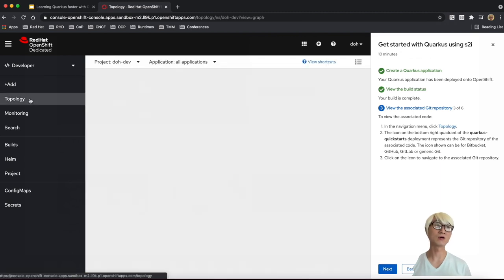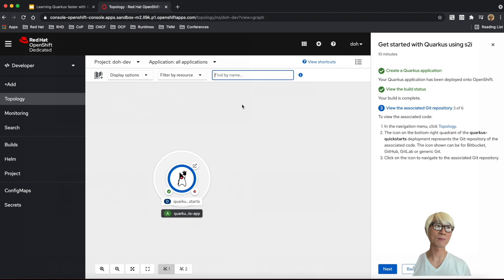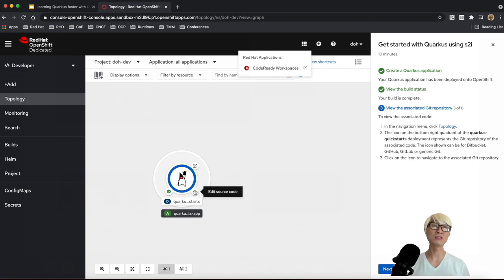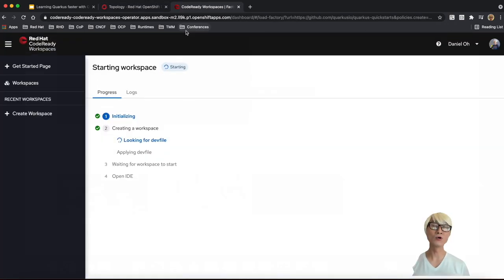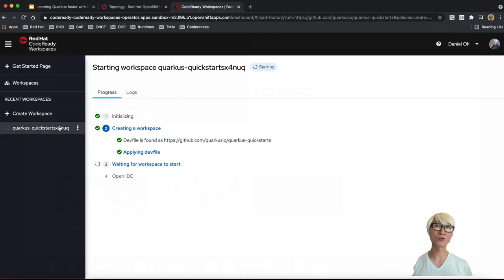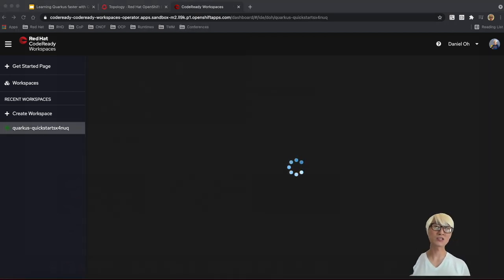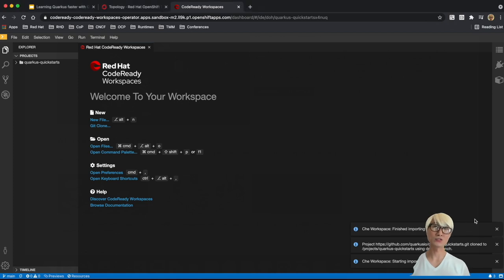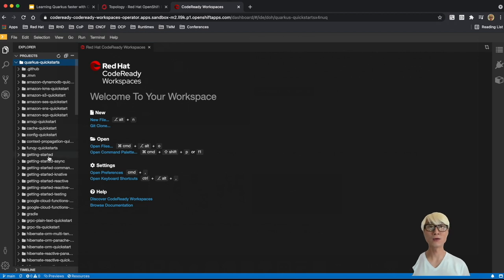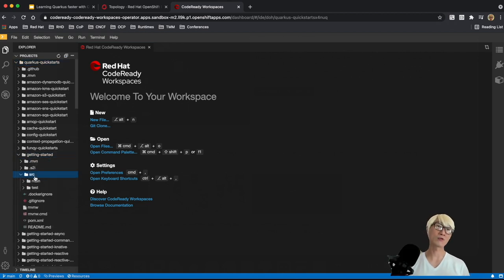Okay, so move on to the next step. Just build associated Git repository to what kind of application is implemented. But one of the beauties of the sandbox is that we already installed the CodeReady Workspaces for your application development environments. So when you click on the CodeReady Workspaces icon, it will bring you to CodeReady Workspaces directly instead of going to the Git repository, which means the developer can edit the application code itself and deploy back to OpenShift Container Platform right away. So it's one of the beauties of the Developer Sandbox for developers.